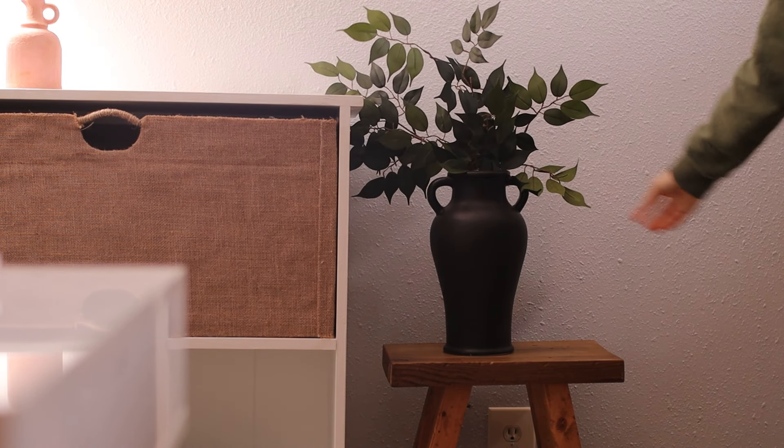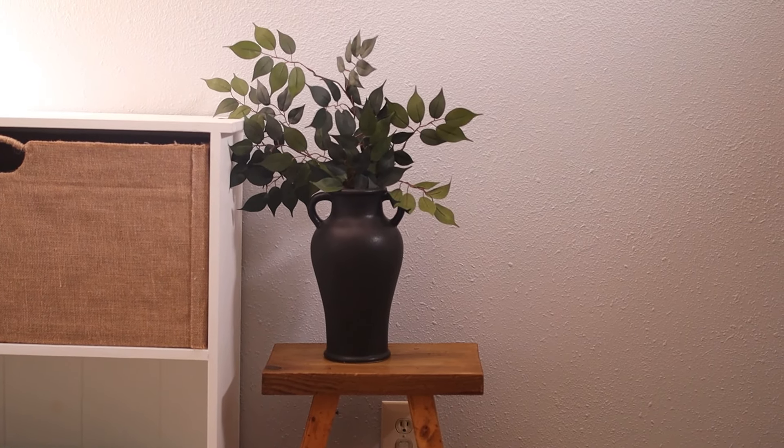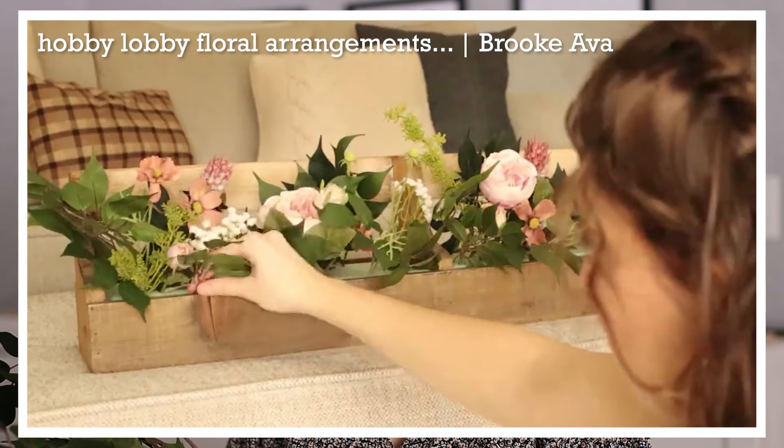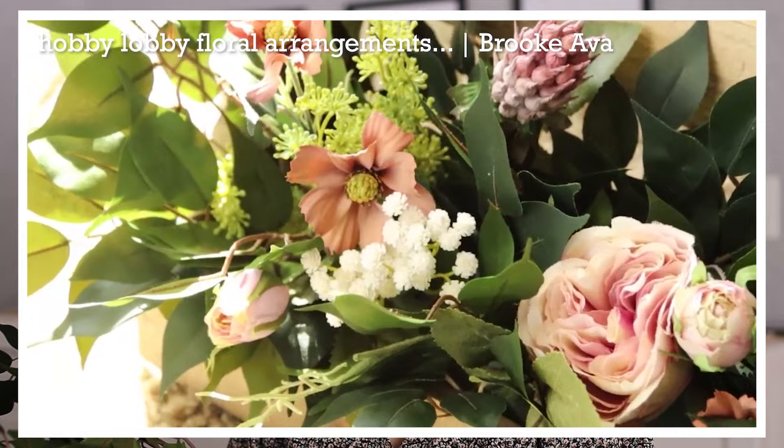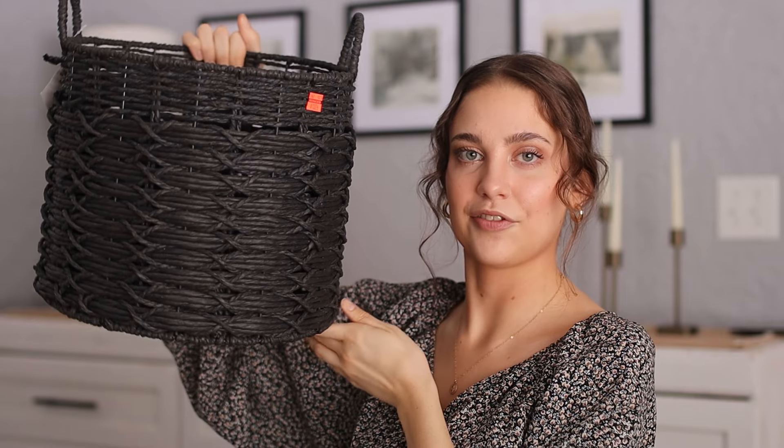You could use these in so many different ways — put a bunch in different vases, complement them with colored flowers. I even made a floral arrangement last year for spring that I used these exact florals in. Greenery is such a great way to refresh your home. And for the price, it was such a good find and something I can use for years to come. The greenery branches as well as this basket sort of give away the project I'm going to be working on — I plan on making a faux tree.